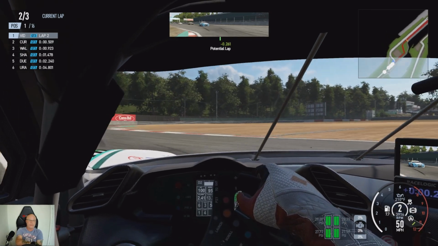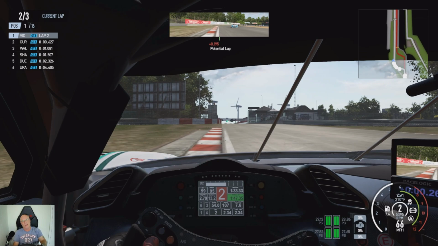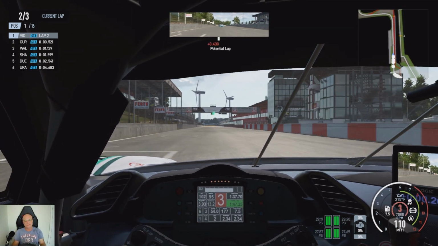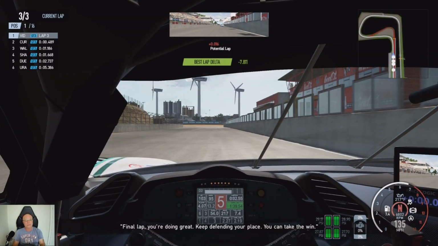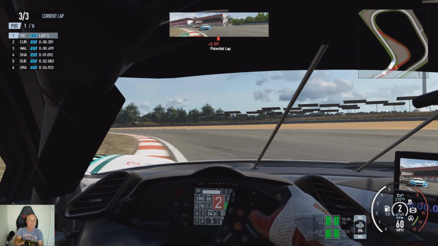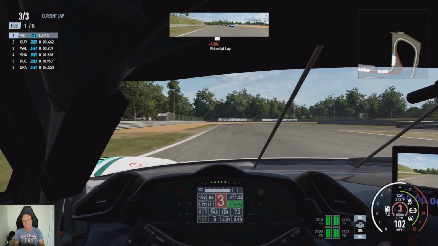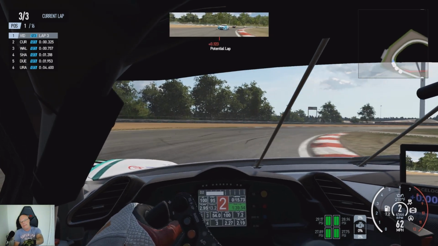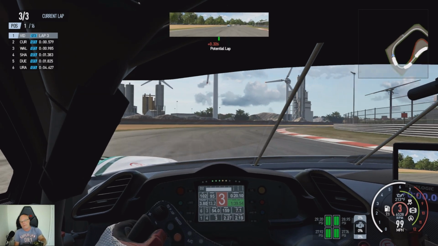Why couldn't we do this in the first race? We'll give him a chance. No, we won't. Had to be done. We had to try that again. Take it a little bit easier. He's right there with me. Sometimes it's harder to lead than to chase. He's only half a second behind me.